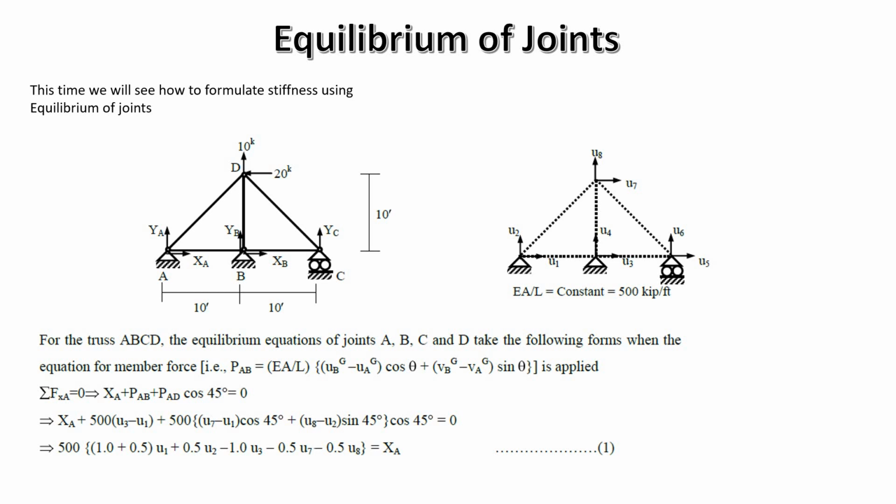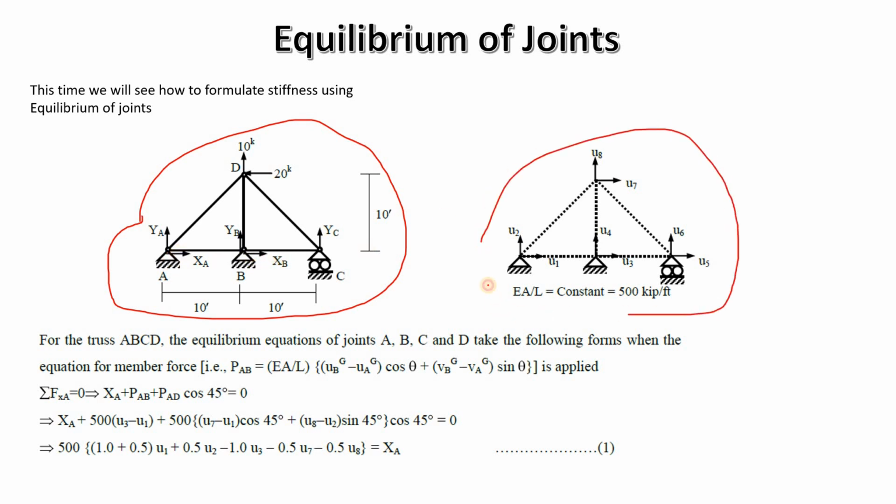This time, this diagram right here is actually showing the direction of the forces, meaning the forces that were applied to it, along with the forces that are the support reactions. And the right-hand figure is the same figure as we have seen before. So the concept here is to use the member forces determining equation. Remember this equation that we had used to determine the member forces after we had figured out the displacements?